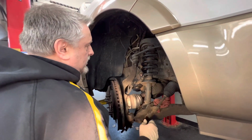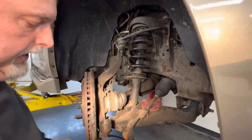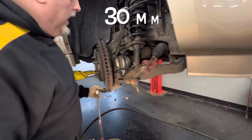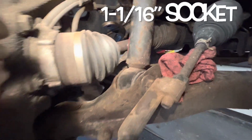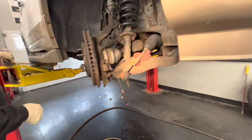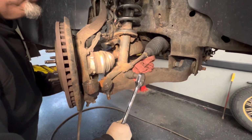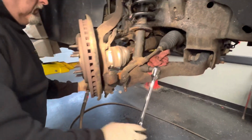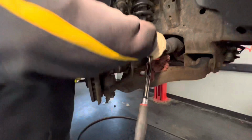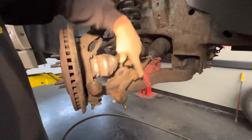So the next thing we're going to do is disconnect our nut right here. We have a 30 millimeter on one side for the back side, and we have a 1 1/16 we're going to use on the front. Okay, the struts are loose.